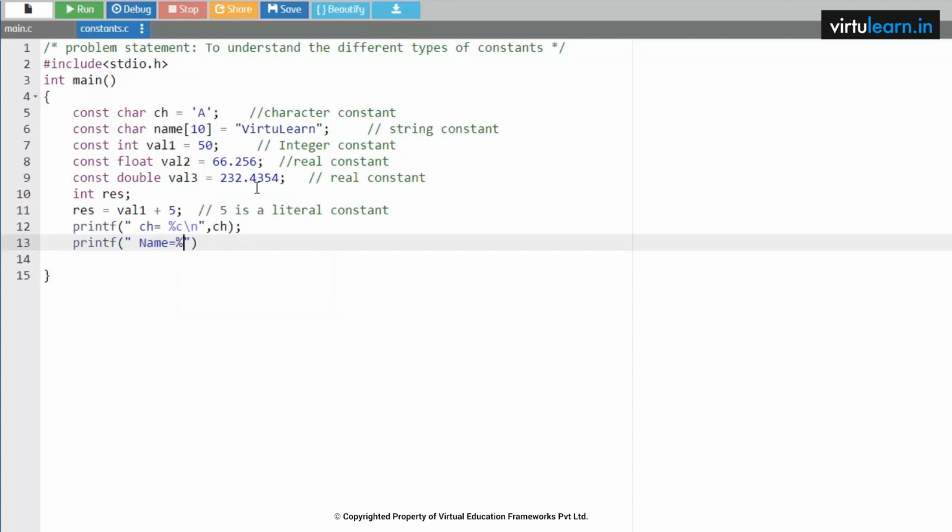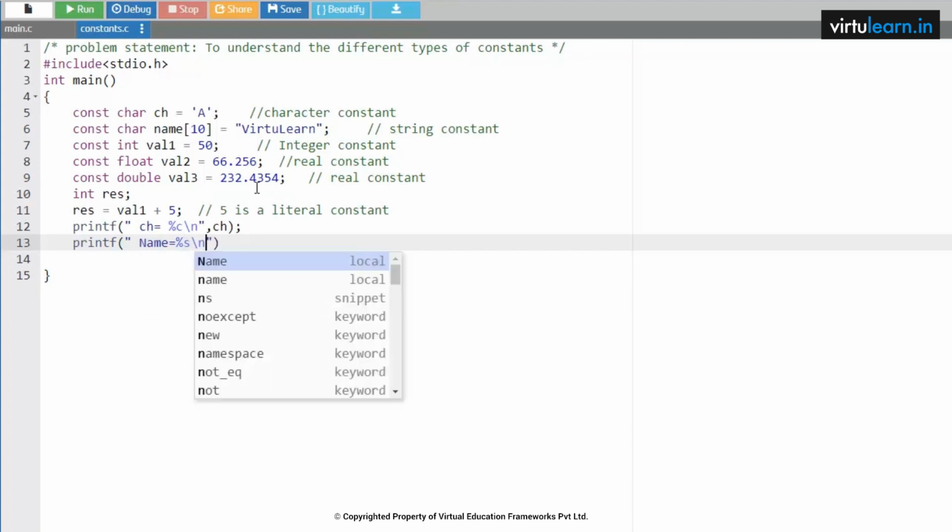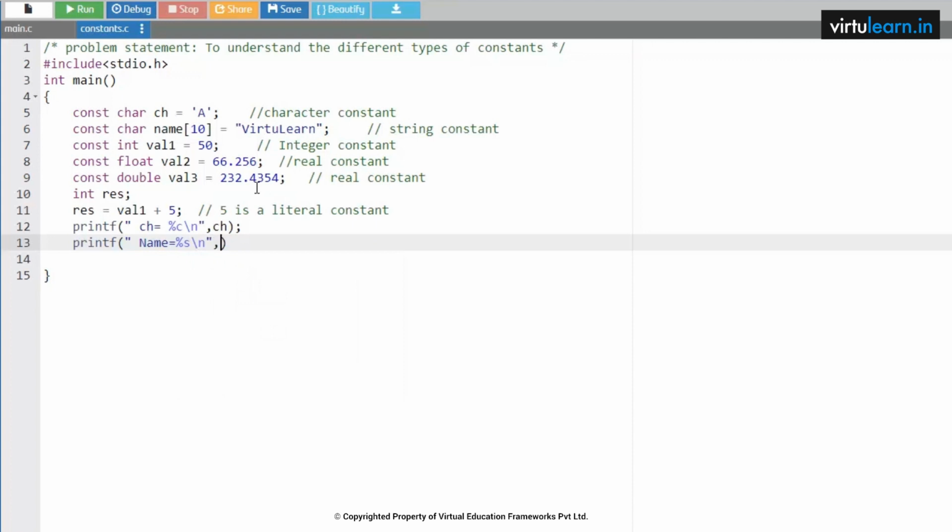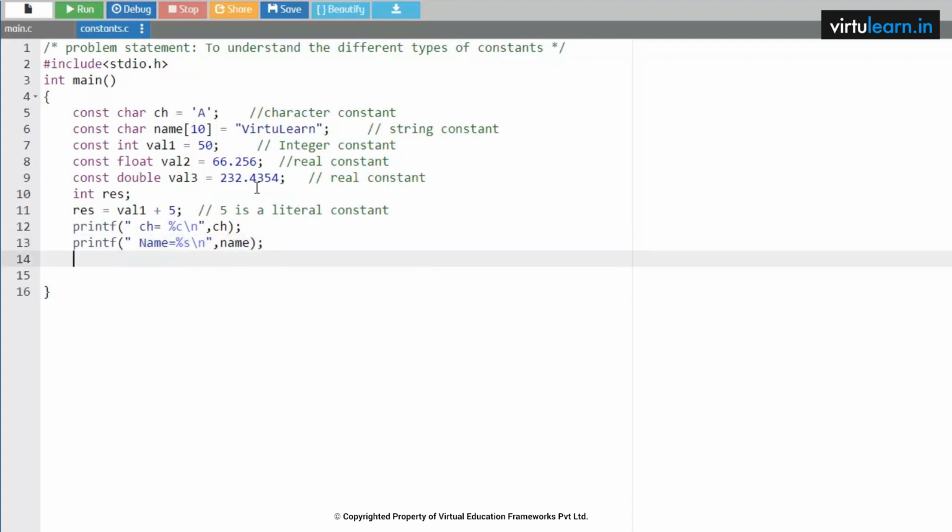So \n is an escape sequence which is used to display the output on the next line. Next, similarly I am going to give val1. I am just going to print the val1 value. Val1 equal to... Now the format specifier for integer is %d.